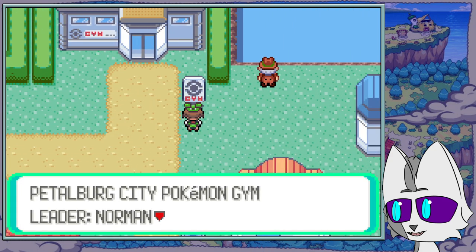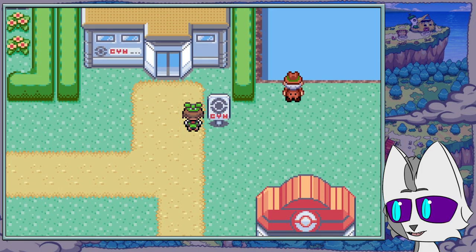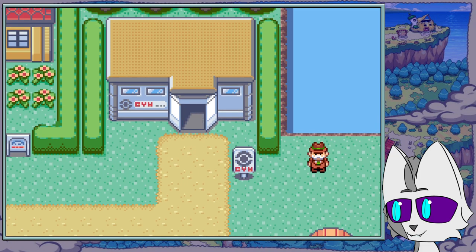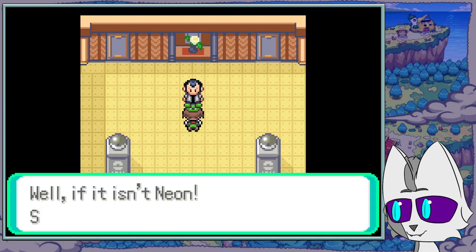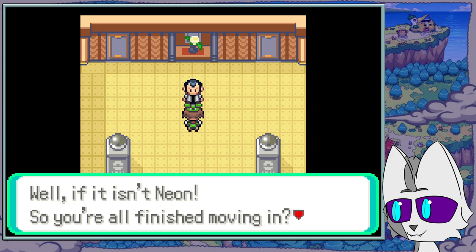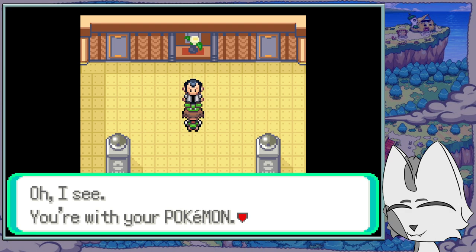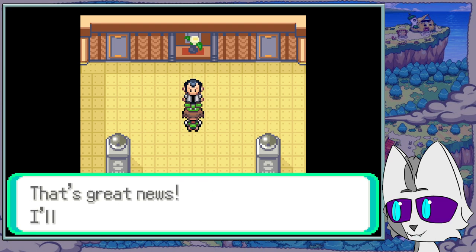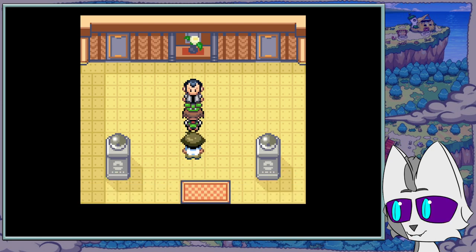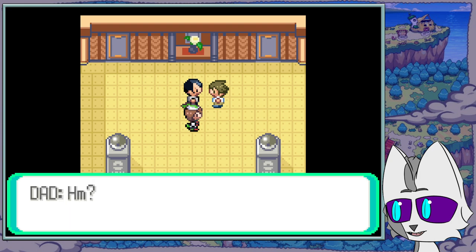Petalburg City Gym. Leader Norman, a man in pursuit of power. Are you home? Are you here? Hello, Dad. Well, if it isn't Neon. So you're all finished moving in? I'm surprised that you managed to get here by yourself. Oh, I see, you're with your Pokemon. Then I guess you're gonna become a trainer like me, Neon. That's great news! I'll be looking forward to it. I'd like to get a Pokemon, please.